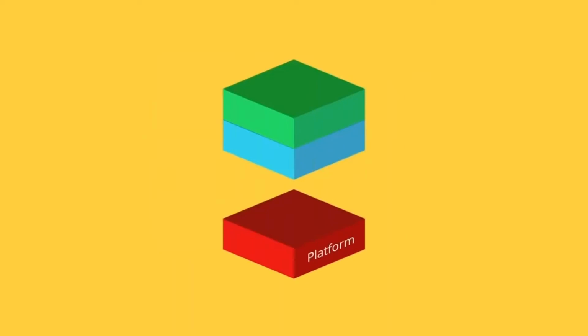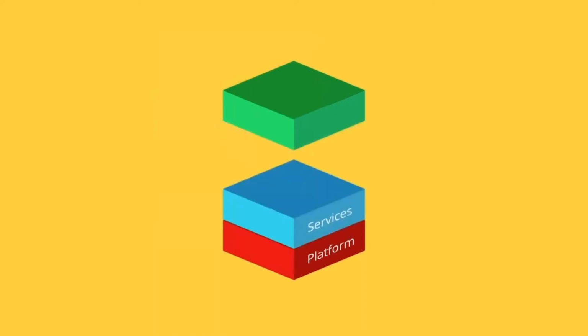So the first layer is the platform layer, and this is for customization and development. So we have our applications and our services that we're offering you, but how do we let you actually build on those things, customize them, extend them out? That's what we think of as the platform layer. We have the services, which I won't labor on too much because I'm going to get into those, but needless to say, they're spread across the entire operating system, all of Zoho One, right? They touch a whole bunch of different parts of the operating system for business.